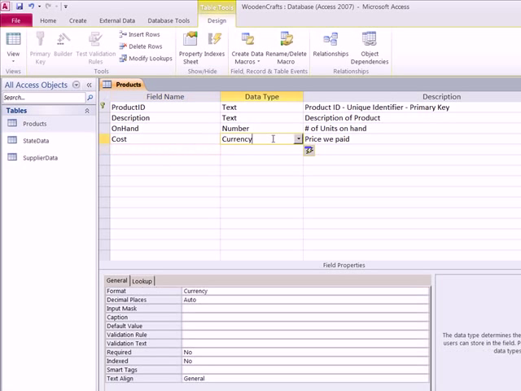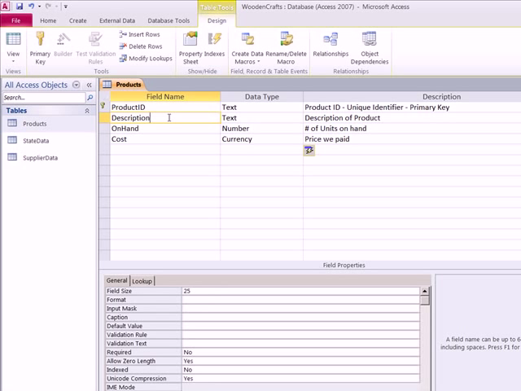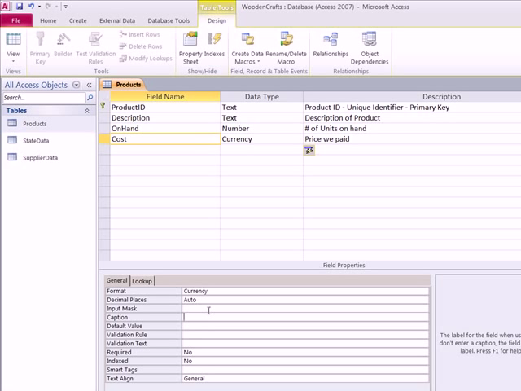All right, let's do our, oh, sorry. In this field, notice when we click back over here, this goes away. You can click in any one of these and adjust the field properties as you go along. Now, cost. By the way, caption is a good one to do also. They talk about this in the book. Right now, the field name is cost. But on reports, if you're going to have this listed as something different, for example, you want this in your database to say cost, but if you want it to say something different on a report, then you type caption there. Default value, you could put that there.